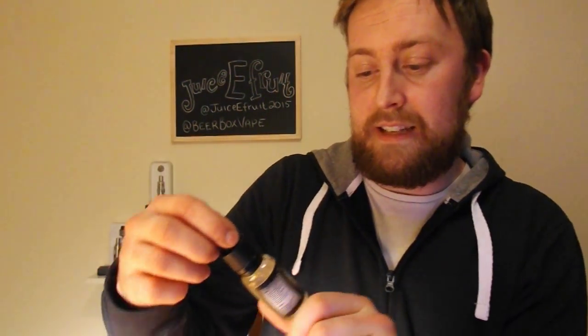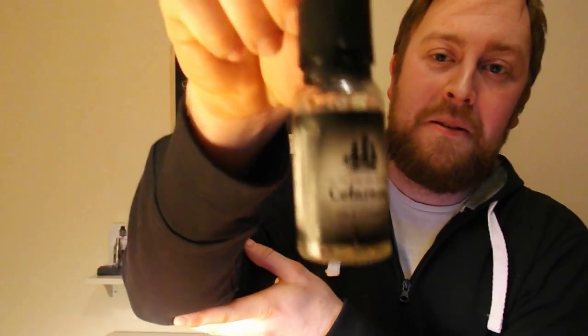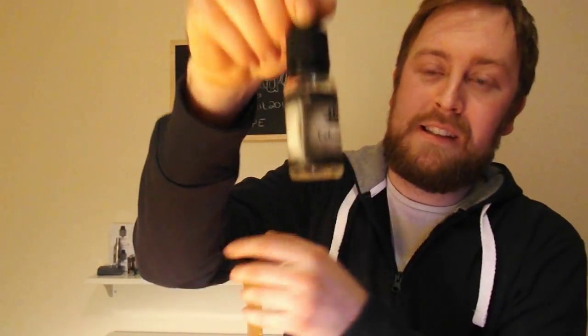Last up is the Kings Vape Cola Cava. I've been doing everything on my Alliance V2 dripper, and I know these 50-50 PG blends shouldn't really be dripped — they should go in a tank. But for the sake of reviewing so many at once, I've been dripping them all week. They're very thin and overspill easily. They should be in your tanks. They also do a Max VG range which is 80-20 VG-PG, which would be perfect for a dripper. I'm going to order the flavours I like in that range.